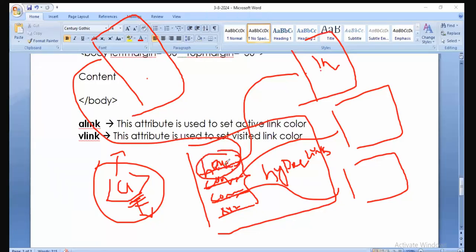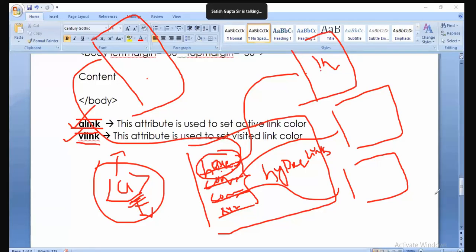Changed. When you click on this link, the color gets changed. And that color you call which color? Visited link color. But there is one more color. What is that other color? Active link color. It means whether this is active or not. That can be checked by using which attribute? A link. Active link, and one more is visited link.